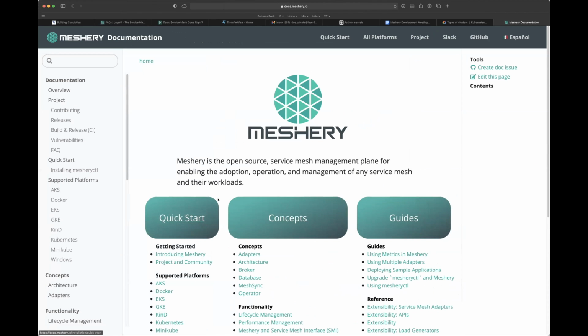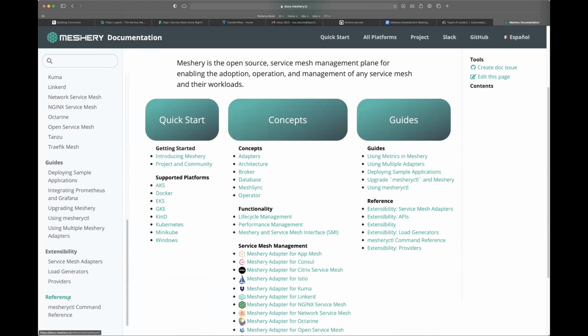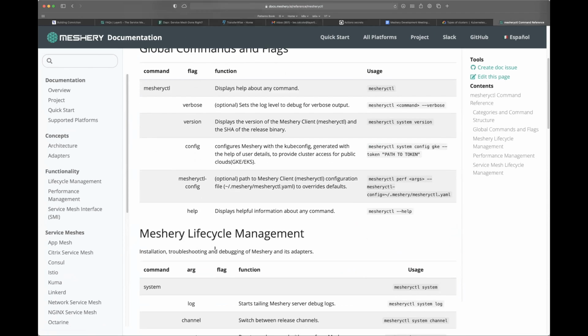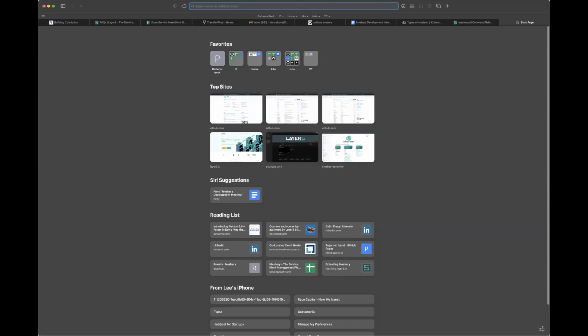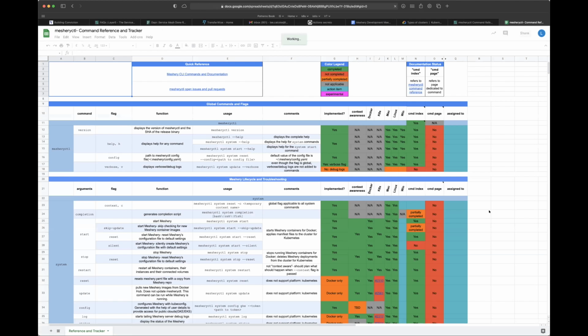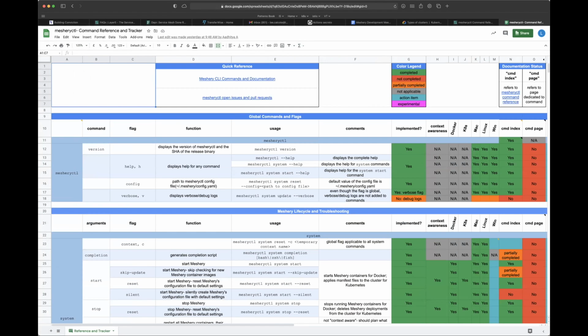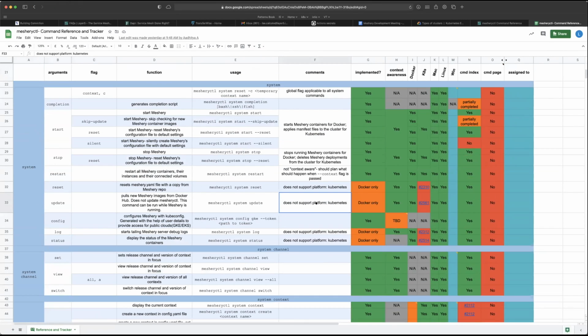The other thing I have on my plate is the platform flag, which got introduced to all the Meshery CTL system commands, like start, stop, reset, which Navendu has worked on. So I am thinking how to do this from the bootstrap time, which is the Meshery script.